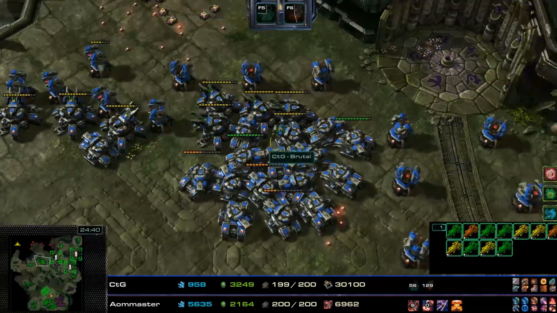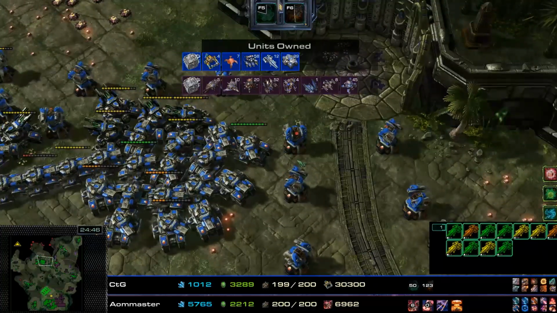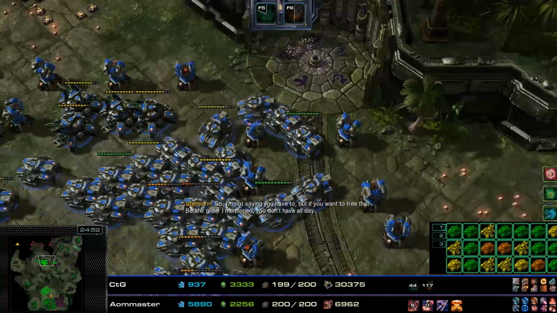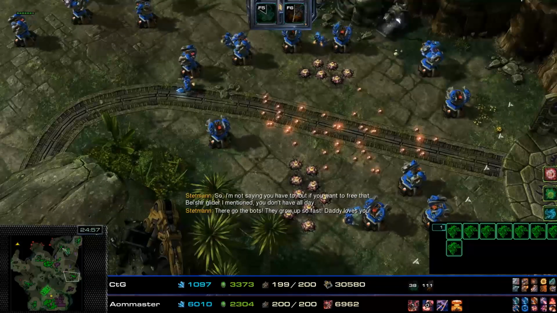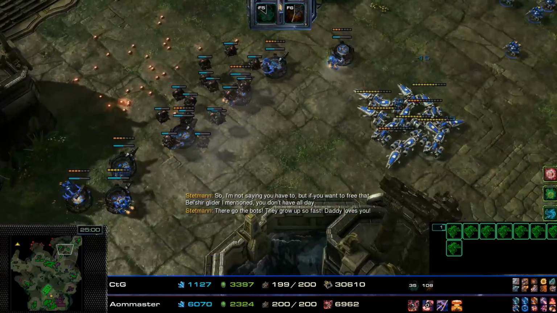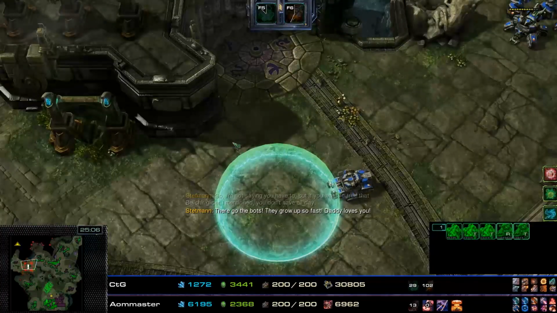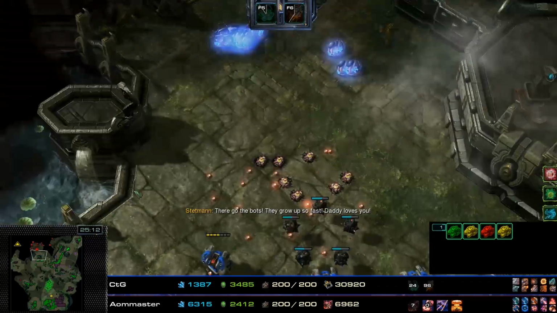There is a lot of siege tanks here for Raynor, so he has 39 siege tanks out and 58 SCVs. I think most of these SCVs are just here to repair and build. Observers over here, because you can't really see the observers, they will cast abilities on the siege tanks, which makes it a little annoying.